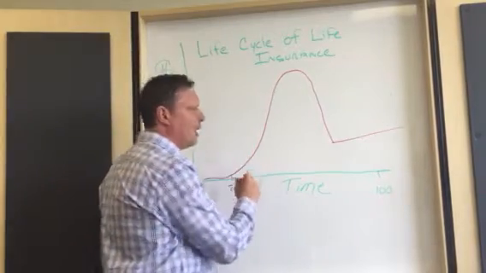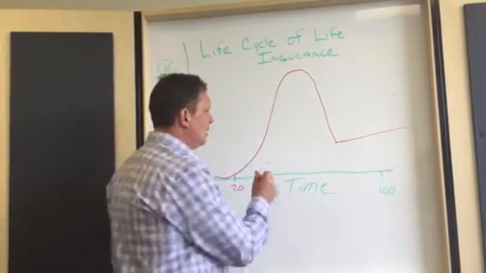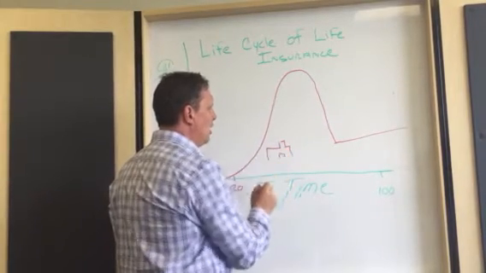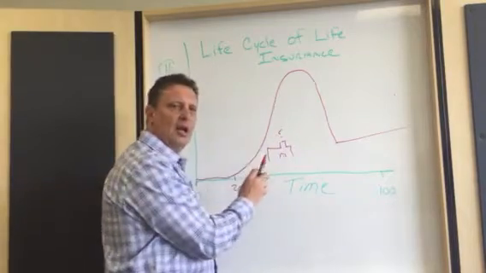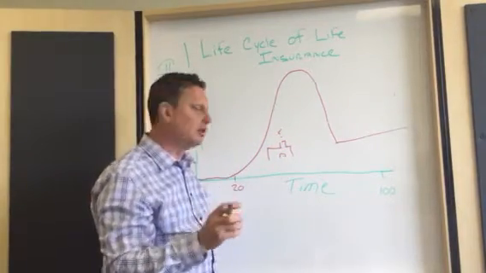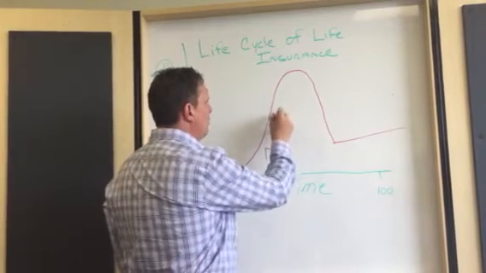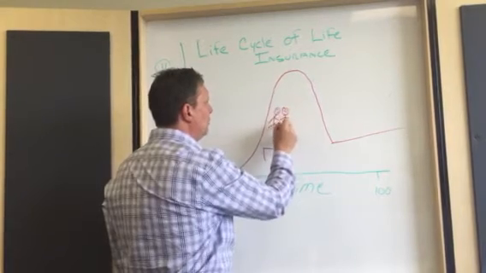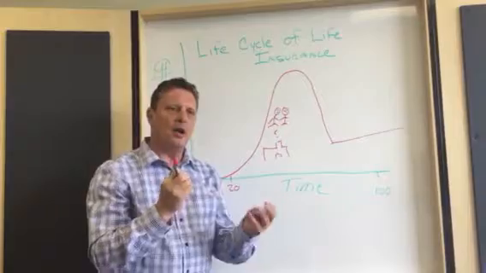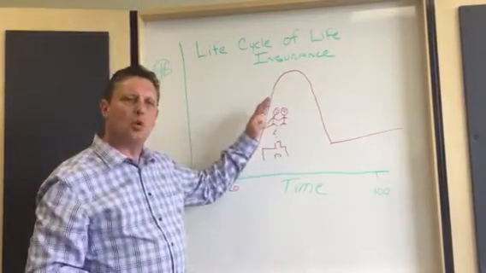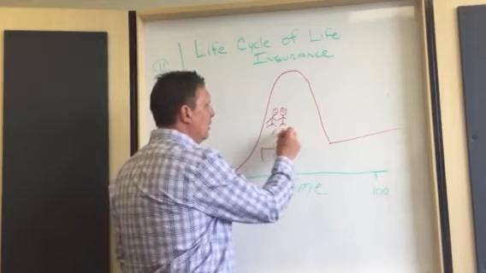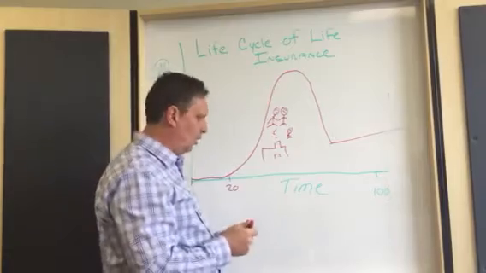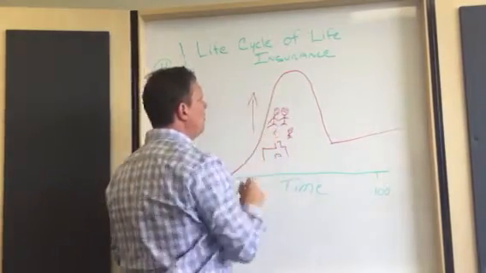Typically what happens the first time you might consider buying some life insurance is perhaps you bought a home, so now you've taken on a big debt, excuse my art, and you've got a large debt. If something was to happen to you, you want to leave that house free and clear. Or perhaps you've gotten married, and again, excuse my art, this is a happy couple here getting married. So now you've got two people and you're relying on each other's income, and that causes your insurance needs to go up. And of course the final one might be children, which again you've got a financial obligation to help throughout their lifetime. So that tends to move the insurance needs up.